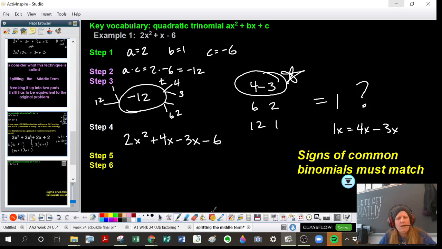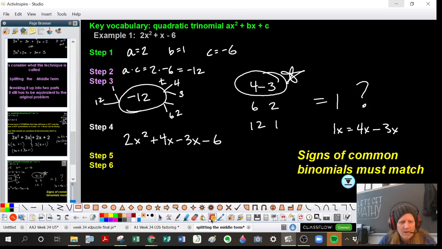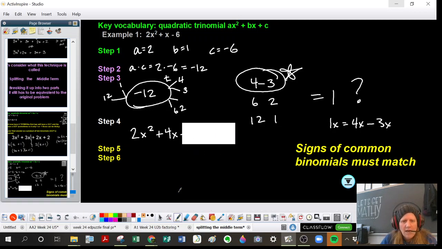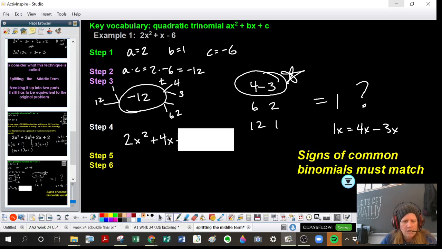All right, so now we're back to our step 5, and then hallelujah, the finishing it all step. So again, remember I said, let's just take a little box here and just kind of forget about that, okay? I know I'm going to have a greatest common factor here, which is 2x squared plus 4x. Well, 2 is definitely the biggest number that divides 2 and 4. They both have an x. 2x squared divided by 2x is x. 4x divided by 2x is 2. Voila. First 2 are done.